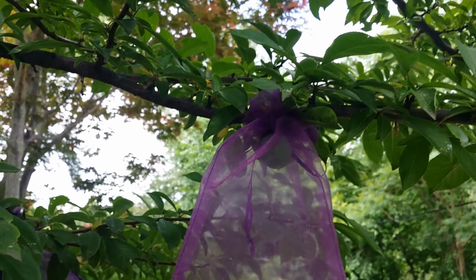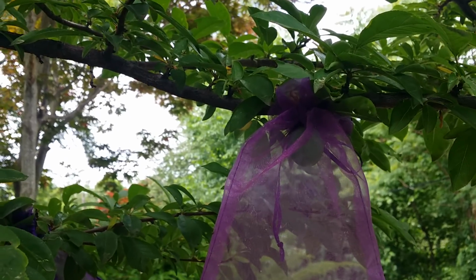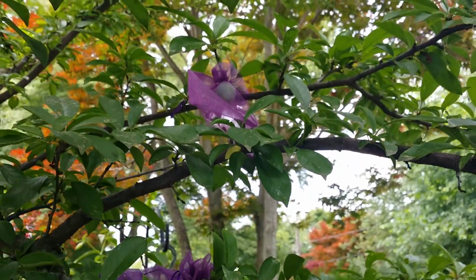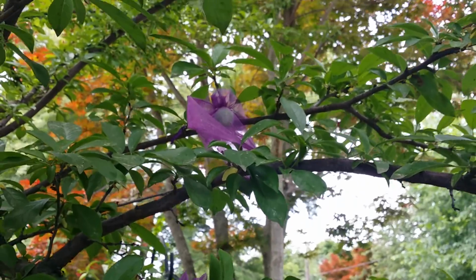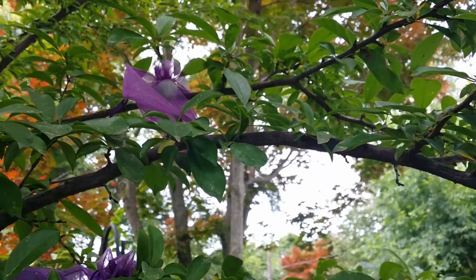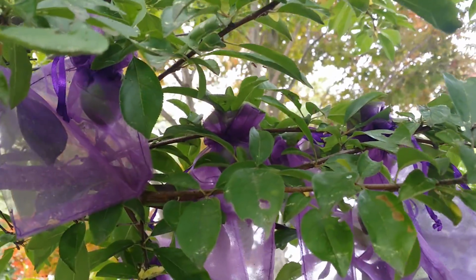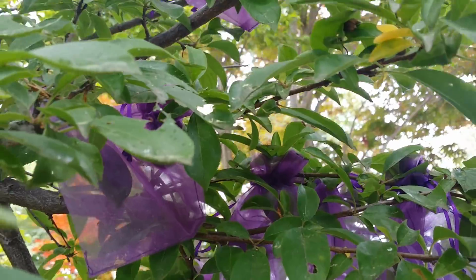And these are my plums that I bagged because last year this one was fully loaded with fruits, and this year it's not so much. Most of the fruits went to the higher branches, the one that didn't fruit last year. This one acted like a biennial fruiting tree. But I bag the ones that I can reach. And they're getting bigger.